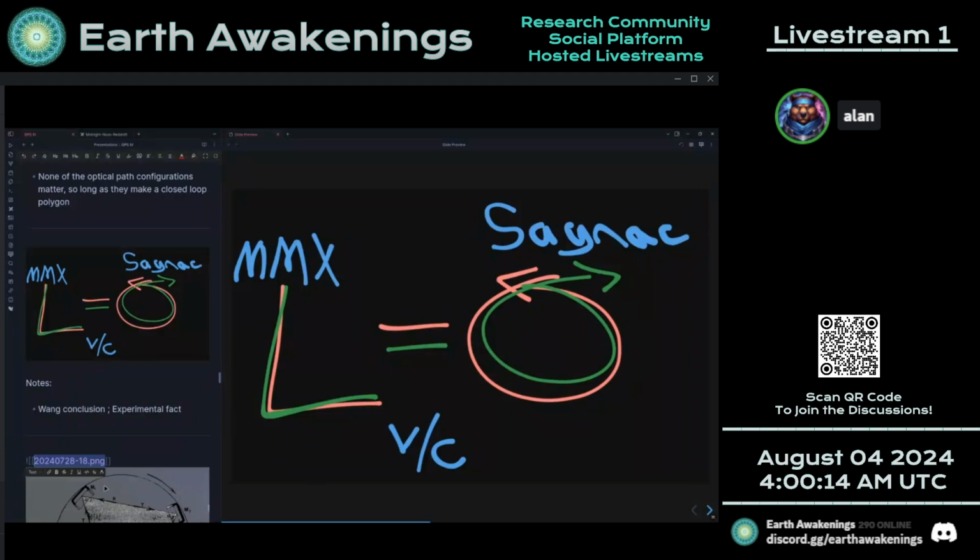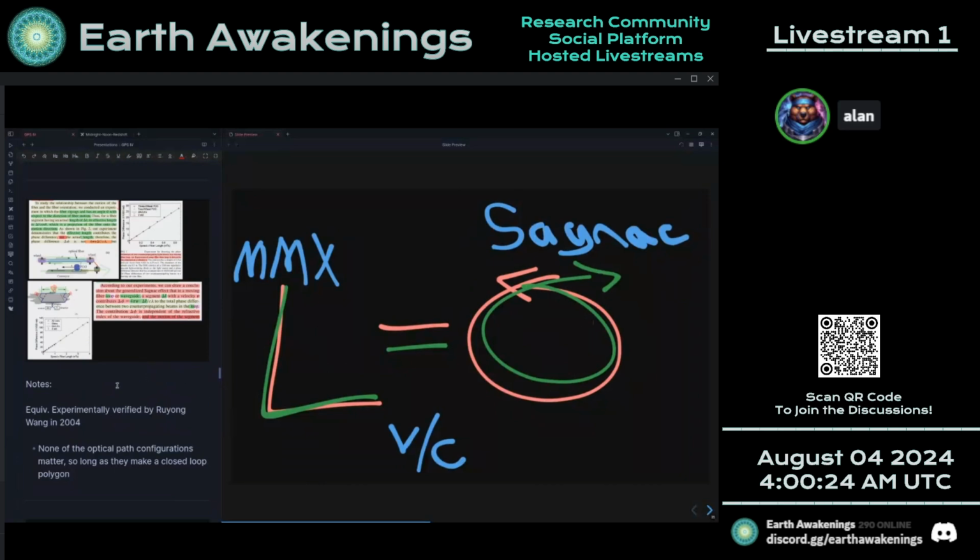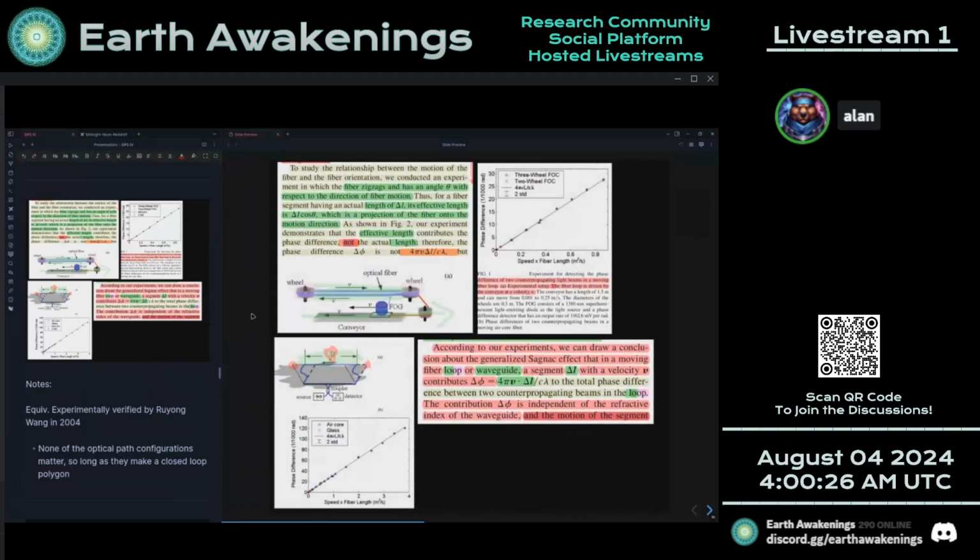It can even be whatever shape this is. It's all good, and it will produce the angular displacement amount, right? And they say that one's good, but the other one's bad, even though it was experimentally shown in 2004 by Ruyong Wang that when you have an apparatus and you measure just the effective moving part of it, then you will get a fringe shift pattern that's proportional to that motion.